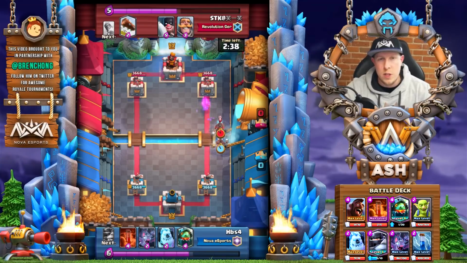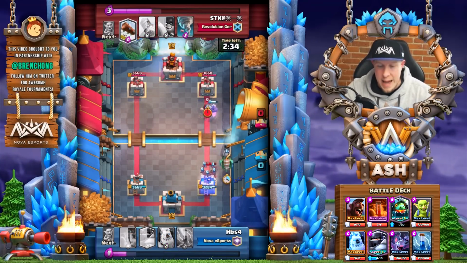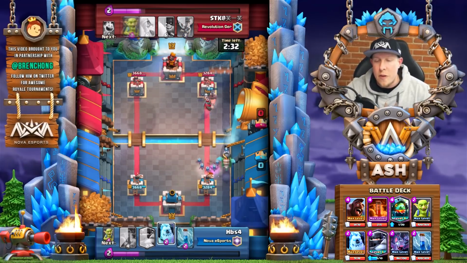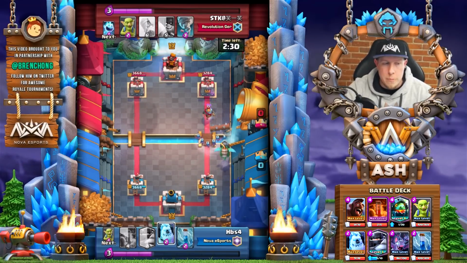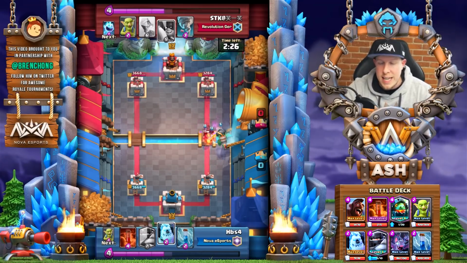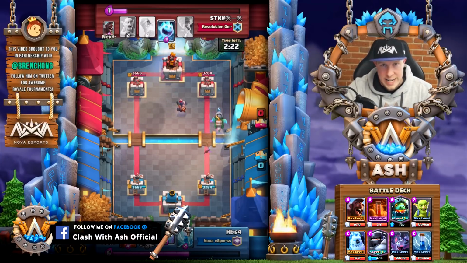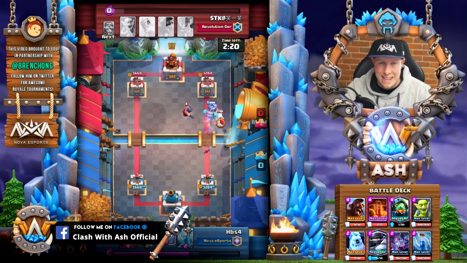So we're going to do it old school and just give a full deck rundown with the gameplay in the background, of course. So let's start out with the obvious question. What are the replacements for the Mega Knight and the Inferno Dragon, especially if you don't have high-level Mega Knight and high-level Inferno Dragon and you want to try this deck out on ladder?